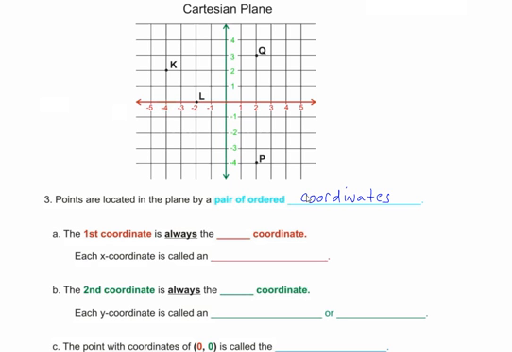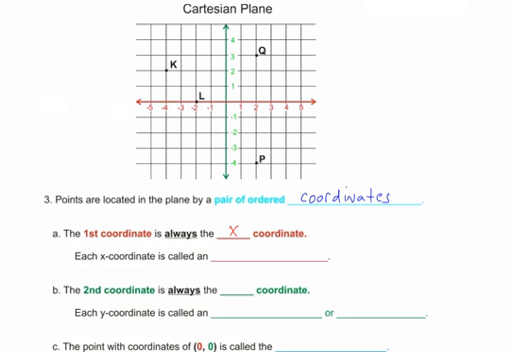Now, you might say, why use the word ordered? For the reason we just did a minute ago with figuring out the windmill. Was it 2-6 or 6-2? Well, we got to have an order to this thing. There's got to be order, otherwise we'll never know. And so there's an order, the x first, then the y. The x coordinate first, the y coordinate. So, for that reason, the first coordinate is always the x coordinate, as we just found out.